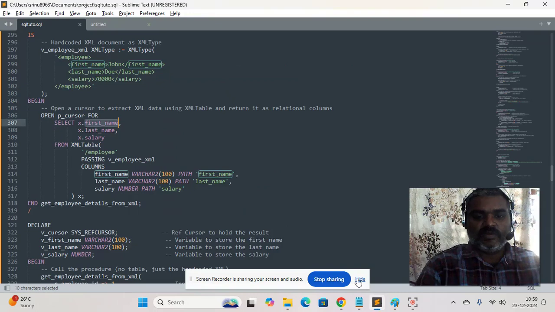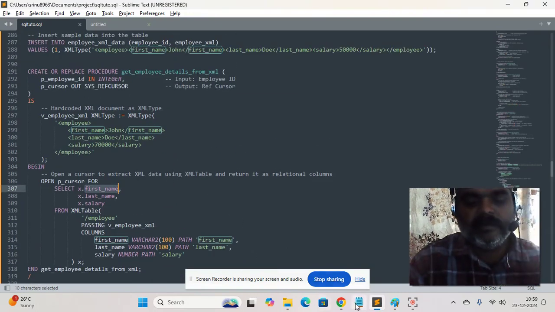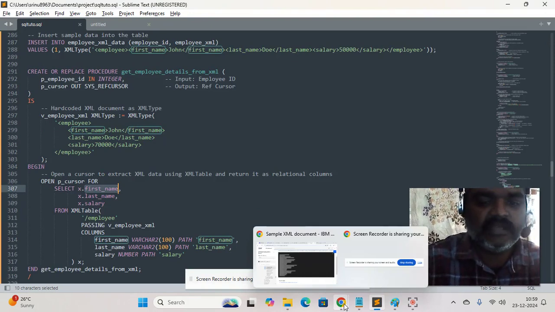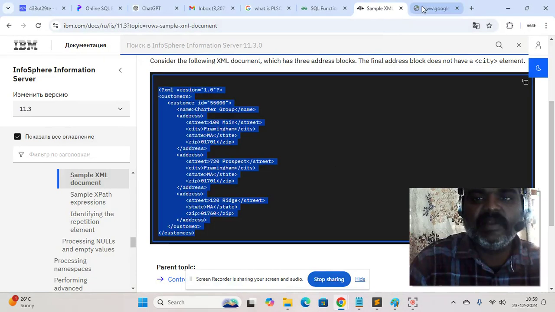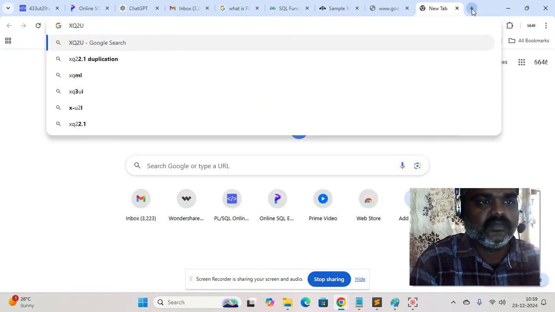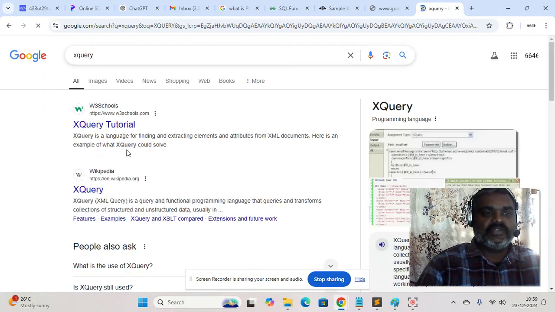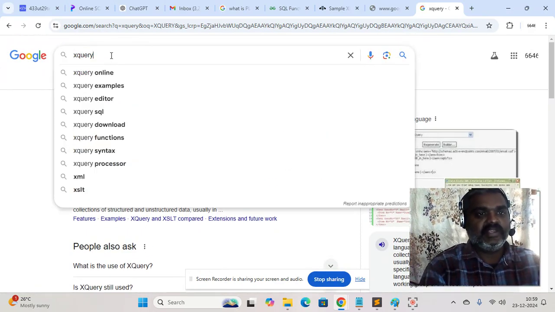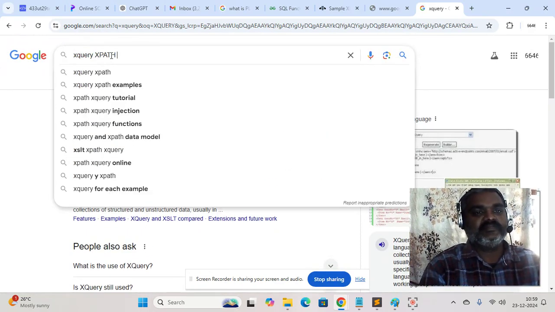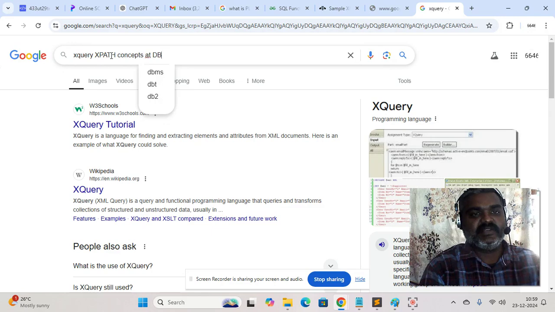So always remember the XML document and the processing of XML using XQuery. You can see an XQuery tutorial. XQuery is also one of the XQuery XPath concepts at the database side.